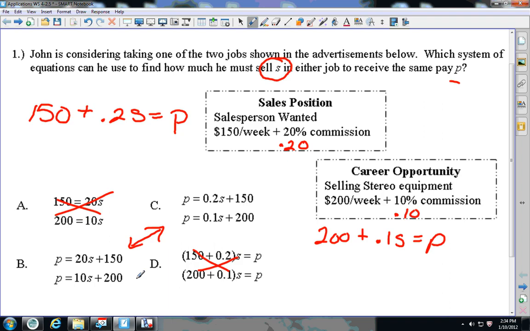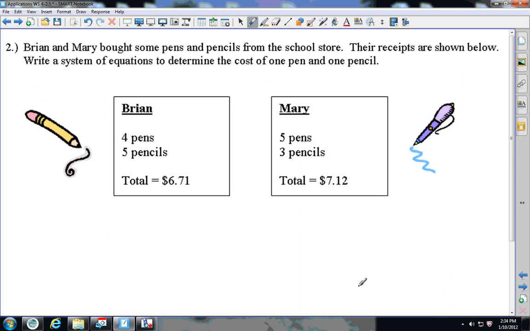What is the difference between B and C? Well, if you notice, B is not the right answer because all they did was take the 20 and the 10 and they did not use the decimal. They did not change it to decimals. Your answer is supposed to be C. Okay, right here, why don't you pause the video and come back and see how you do writing these equations.